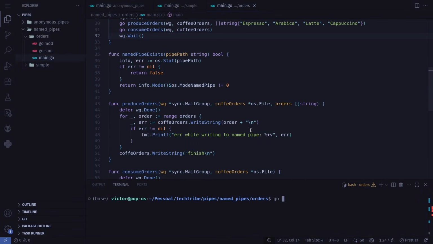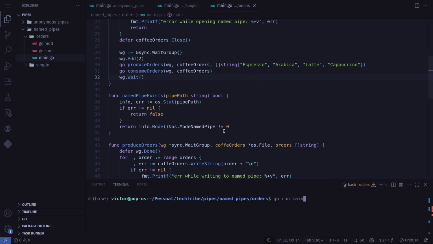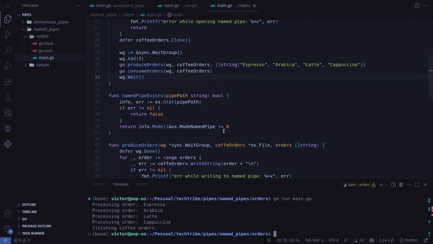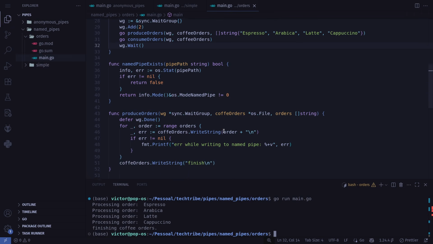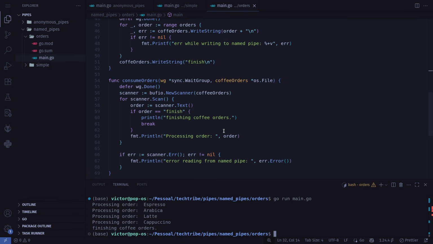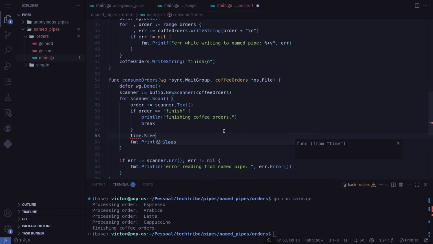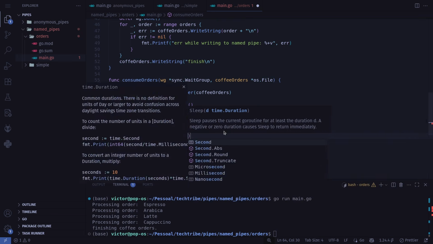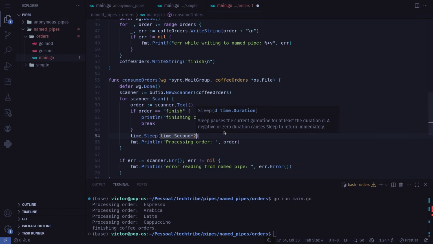Go run. Let's run that and see what happens. So it processed way too fast. You can process a little bit slower if you want to. Times 2, let's say.